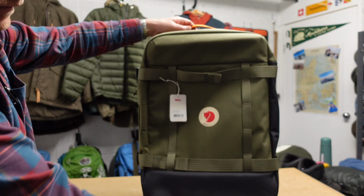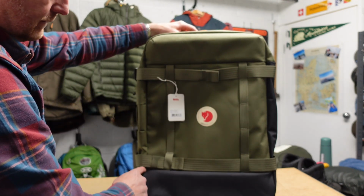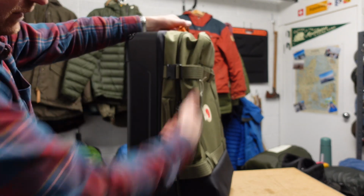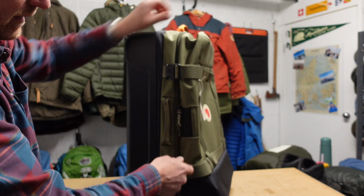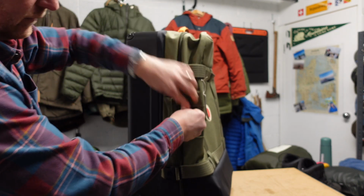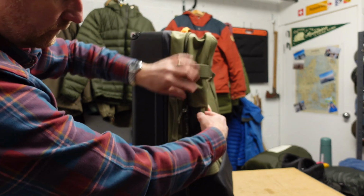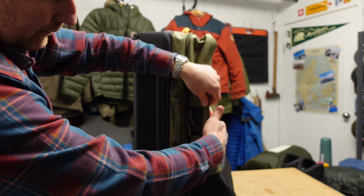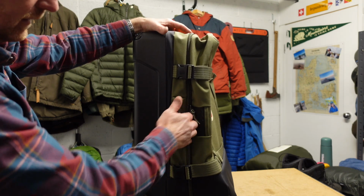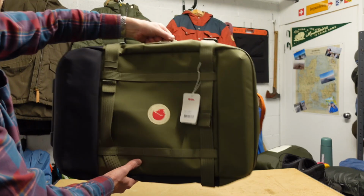So on the front of the bag, these are compression straps, these two. They come around to the side, and this is where the zips are. They could be anywhere, but this is where the zips are at the moment. And the zips you can lock together, so you can put a lock through. They have the normal holes here, so you can put a padlock. You have a small opaque pouch here where you can put your name, address, telephone number, that normal sort of thing.